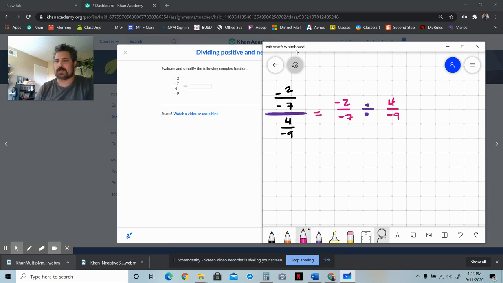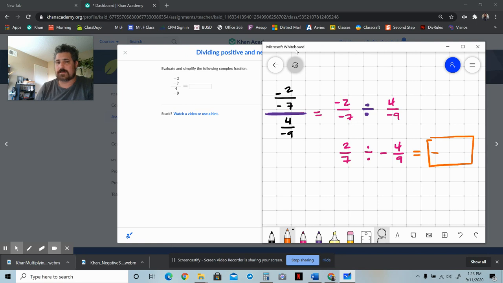Remember to resolve your signs, so let's do that right now. A negative divided by a negative is a positive. So really that 2/7 is a positive 2/7. That's its real value. We're dividing that positive 2/7 by, this is really a negative 4/9, right? Because any positive divided by a negative is going to be a negative answer. Or if you've got the negative just on the bottom, you can pull it out in front. Now we're going to go through and resolve our sign. So this is ultimately a positive value divided by a negative value, which means the answer is going to be a negative value. So we know the answer is going to be a negative in a box.